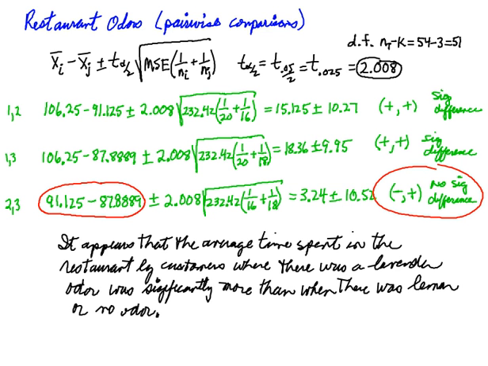It doesn't seem that the effect of lemon was strong enough in the sample evidence anyway. I'm not going to say that the lemon isn't significantly different. I just don't have enough evidence to say that it is. But I do have evidence to say that the lavender odor does have an effect, an increase on the amount of time that customers spend in the restaurant.